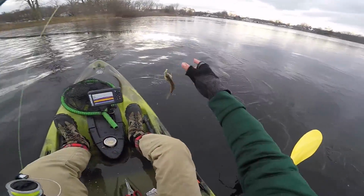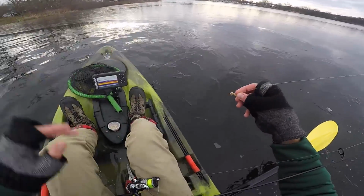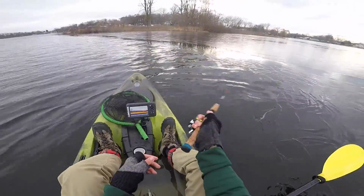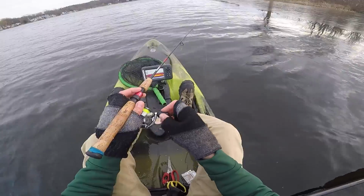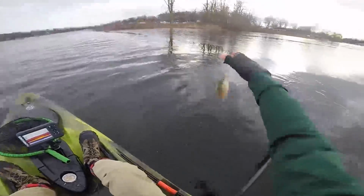Got one. He ate it while it was sinking. Oh, little guy, smallest one of the day. We've caught 5 fish today, people. Can you believe that? Never would have expected it. This is amazing. This is a fun, fun trip. Uh-oh. Got him. He came up and ate it as it was dropping.